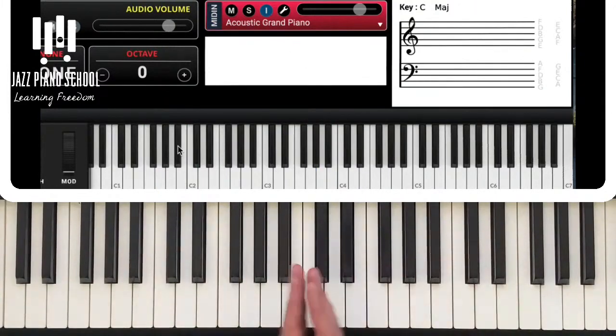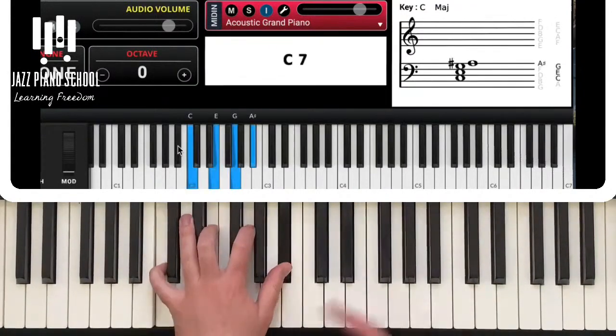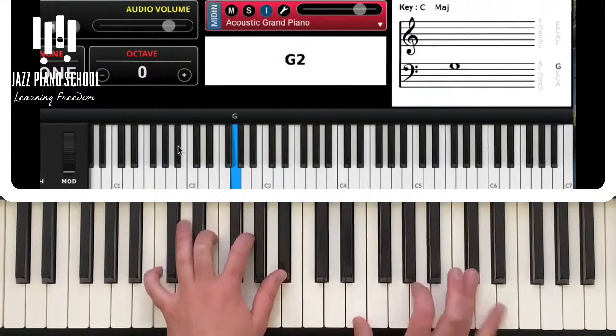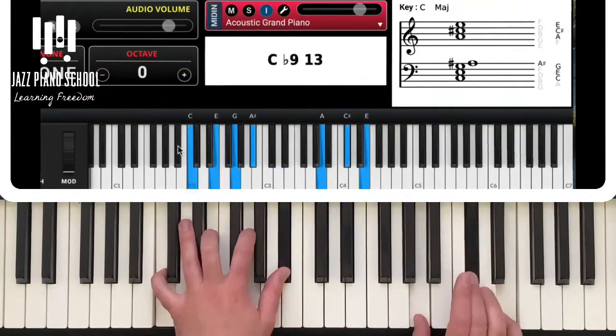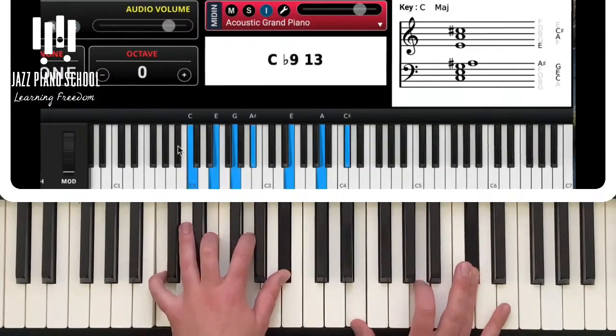Anyway, back to upper structure triads. Now, I can quickly get to a new level of playing and a new sound simply by adding upper structure triads in. So if I take an upper structure triad over my dominant 7th chord, we'll just use 1 for now. Let's use our 6 major, because I didn't really talk about that much. I love that one too. 6 major gives us 13, flat 9, and 3. It gives us 2 extensions, 13 and flat 9. Right? And it's just doubling the 3rd here. I love this sound though.